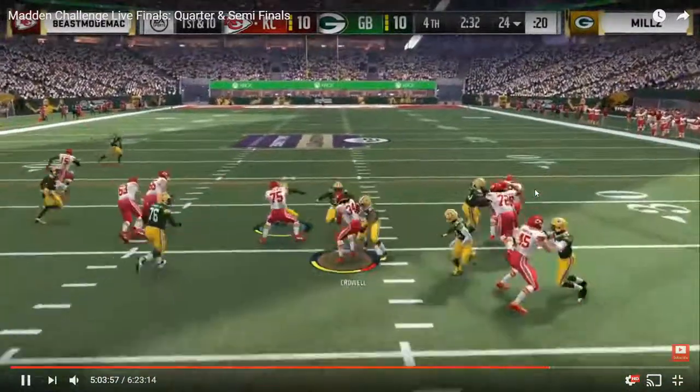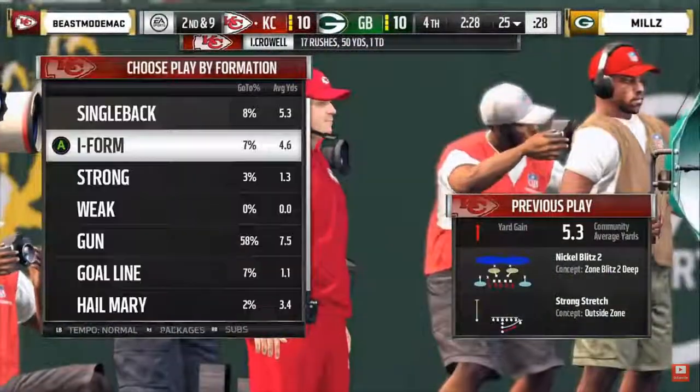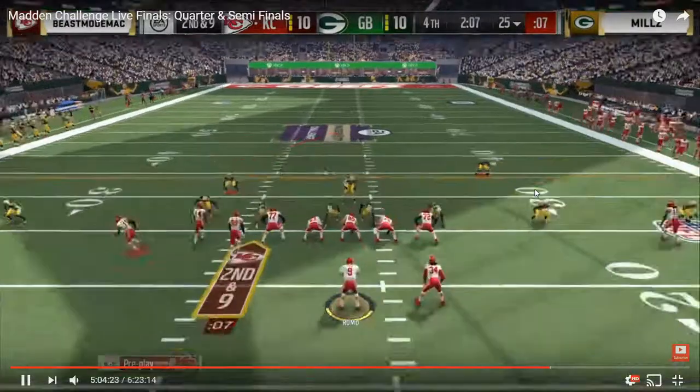So Mac comes back out, looks to just want to run the ball. He's been having success running the ball in the second half. He hasn't touched the ball since the 3rd quarter, though. Or granted, other than he had the ball for a couple plays and then threw the pick at his own 1 or whatever. But so Mac comes out, runs the ball. All he needs is a field goal to win it. A little over 2 minutes.